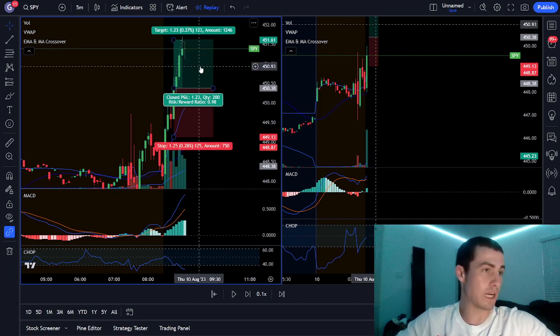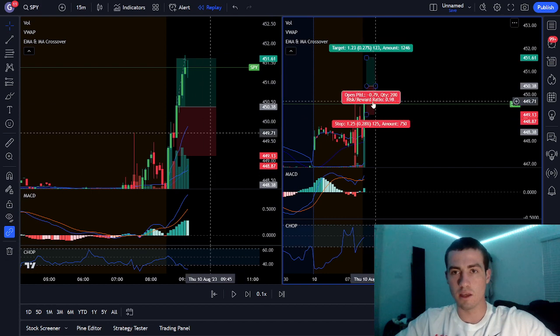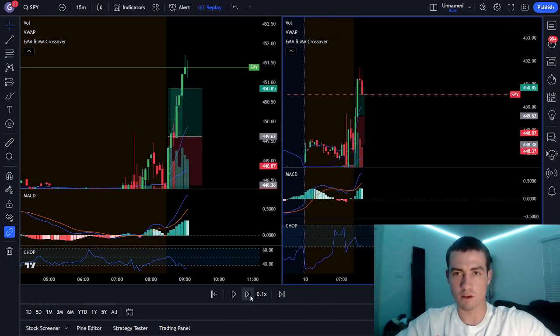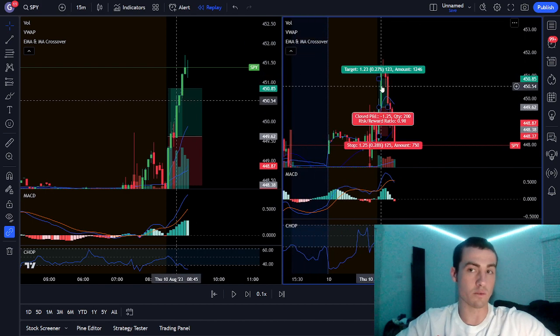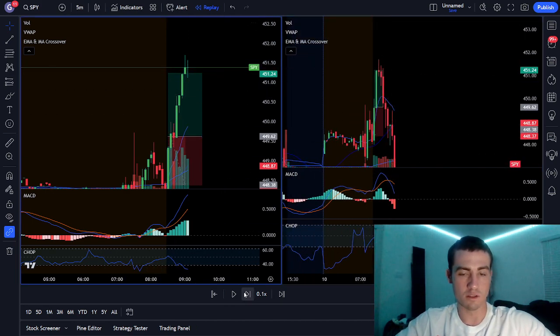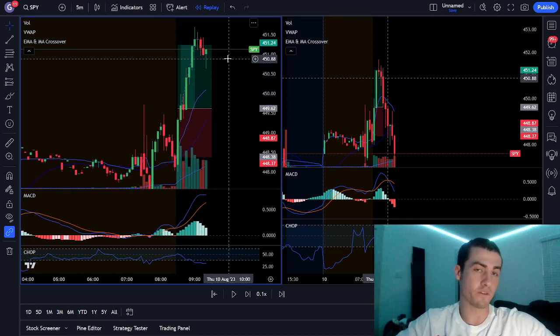And it would have played out perfectly. Look at that, $1.25. We would have got 1-to-1. And let me just speed run this on the 15 and see how much profit we would have gotten from that. Okay, wow, we literally got it perfect. It literally would have rejected right there. So perfect trade right there.